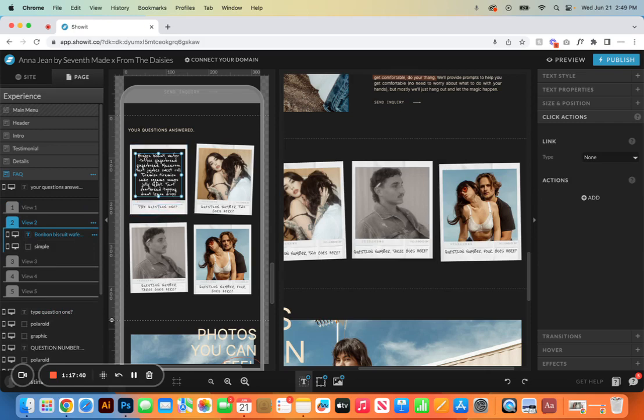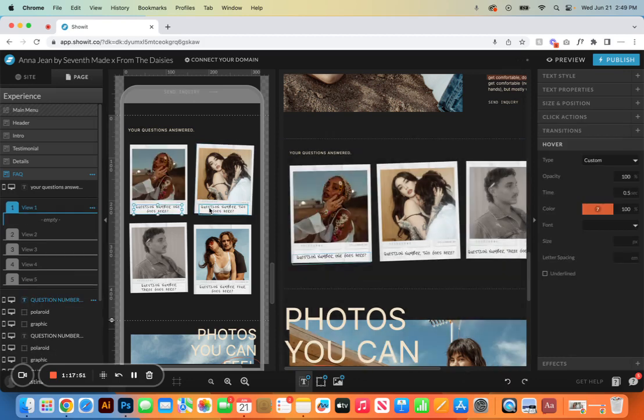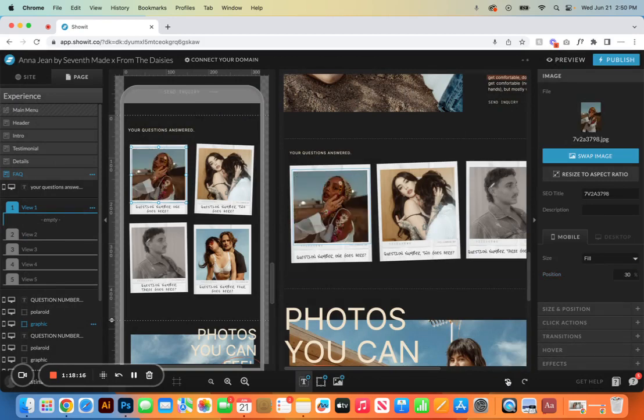It's going to be the same process. So we can double click and start typing. And then you're going to go through and do the same thing. Also with question 1, if we're wanting to change this photo, we'll select Polaroid. And if you go to graphic, you'll see it's highlighted blue here. It's blue on desktop. You'll go to the right where it says image, click the image, and this is where you can change it. And then go to position to change the actual position of the photo.